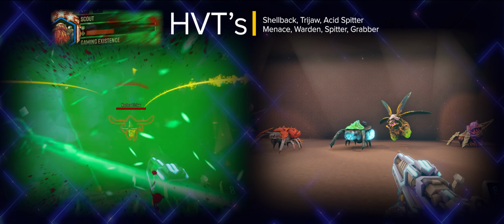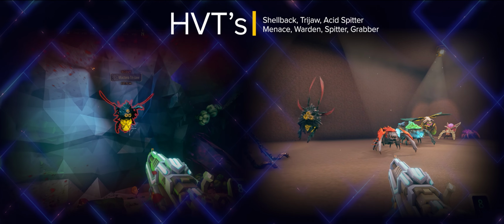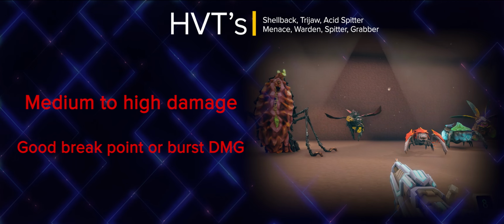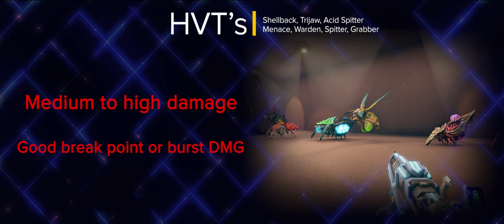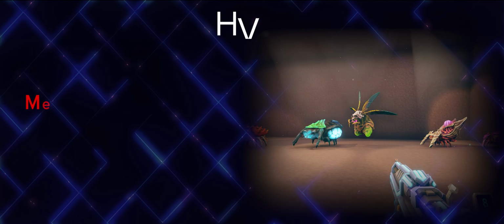This is why you will often see players discussing good breakpoints or quick burst damage to take down these high value targets. Our high value targets are going to spawn less frequently and consume far less total ammo compared to our large single targets. Ideally, we need a good medium to high damage, which is going to provide us those good breakpoints or burst damage to kill them quickly.